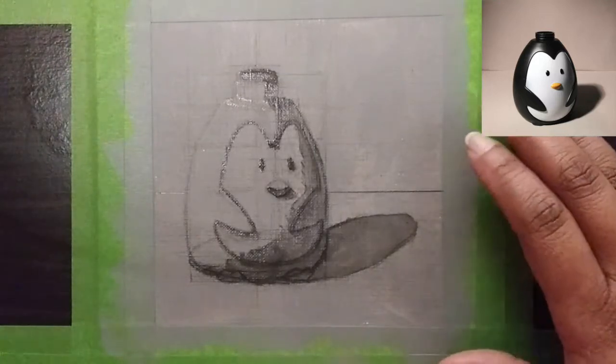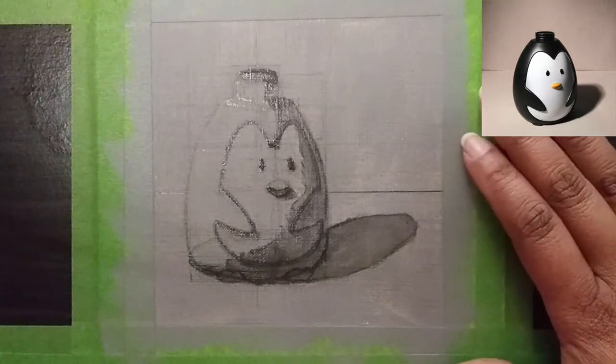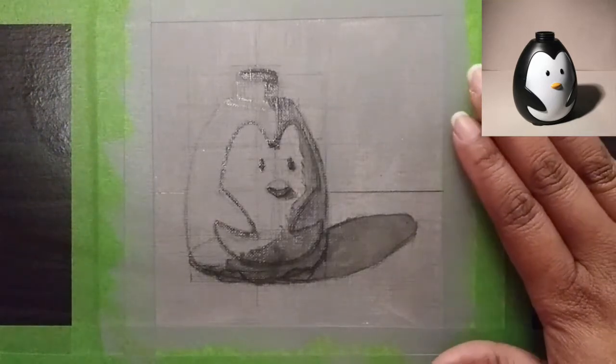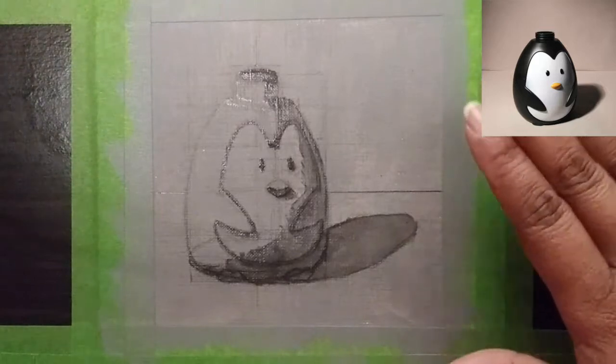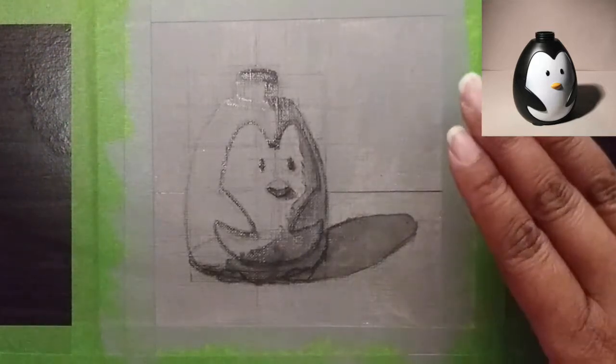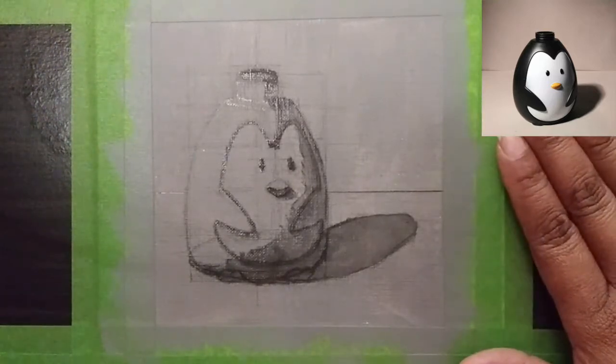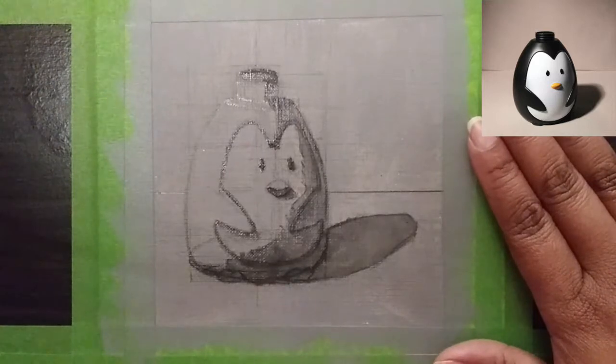In class, you guys are going to complete yours. In class, I'm thinking about having you guys paint small — probably as small as a 5x5 — because I really just want you guys to complete a painting in class to help you with your homework assignment. That's very important because the more practice you get, the easier your homework is and you have a clear understanding of how to do your homework.